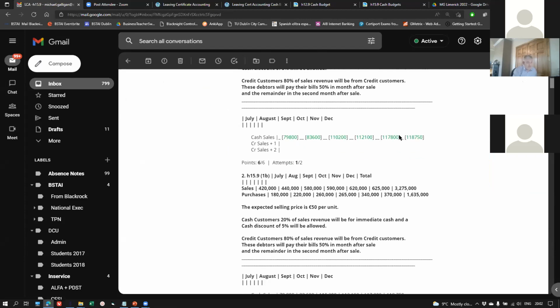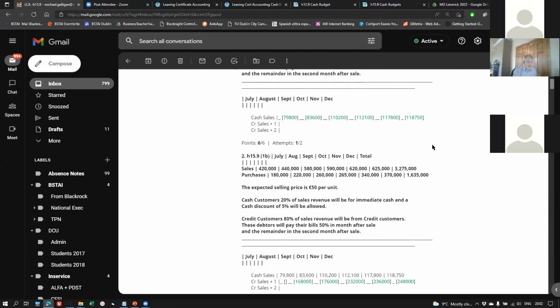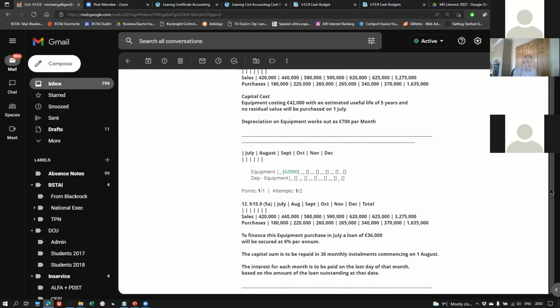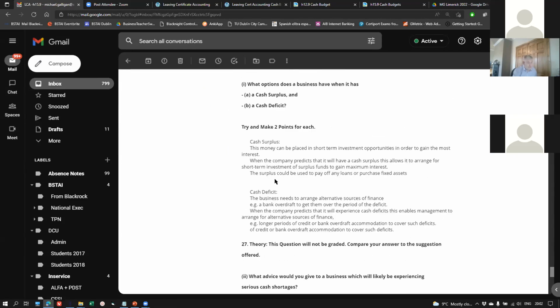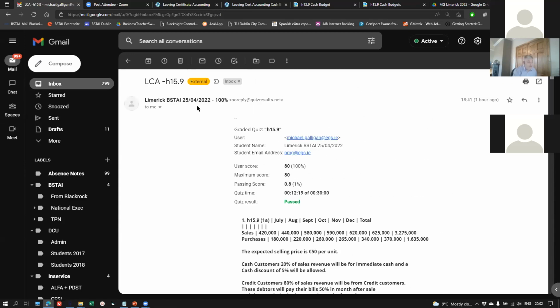The green things show where the figures are right. It would show up in orange or red if they were wrong. And if I want to read the theory that was answered, I can scroll down to it, and there's the theory points that were made. But the whole thing is, I can see what the students got. They got 100%. You don't have to read it exactly. If they're getting 98 or something, you know that they're good.